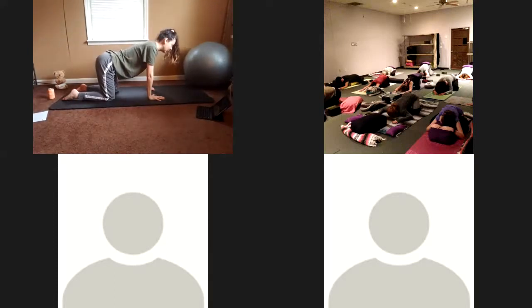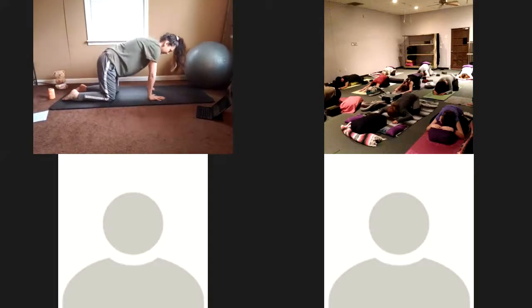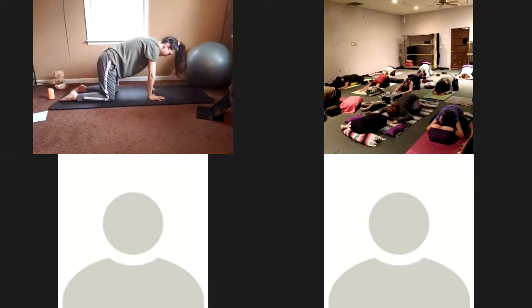So starting with an inhale, we drop the chest and belly, we take the chin to the ceiling. And then on our exhale, we round the back, follow the wave in the opposite direction, tucking the chin into the chest, rounding the back so that you look like a howling cat. And then coming back into cow as you inhale. Just follow your own breathing pattern here. Move in a way that feels good to you.